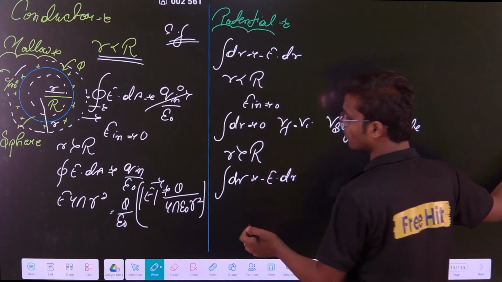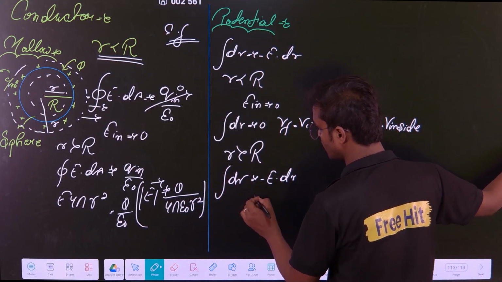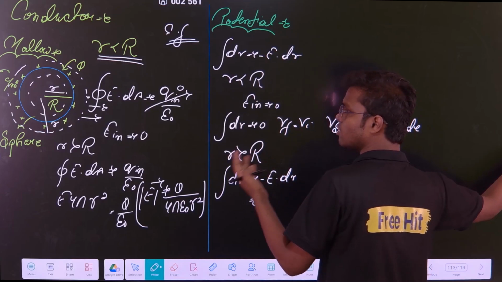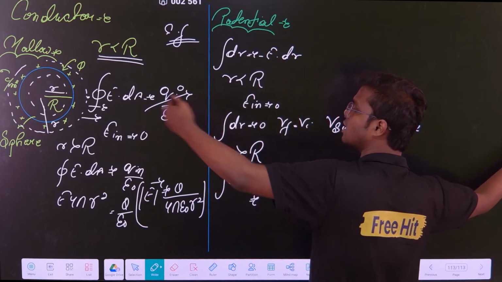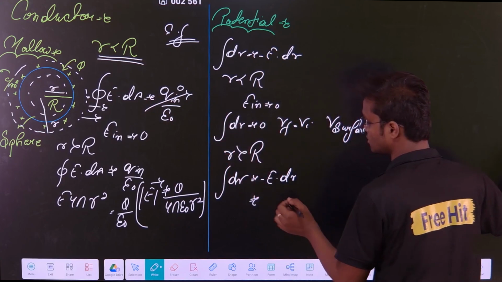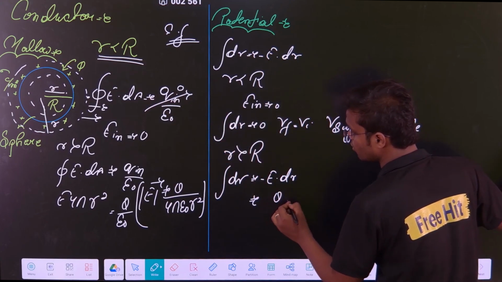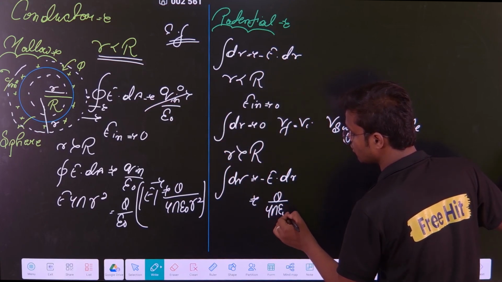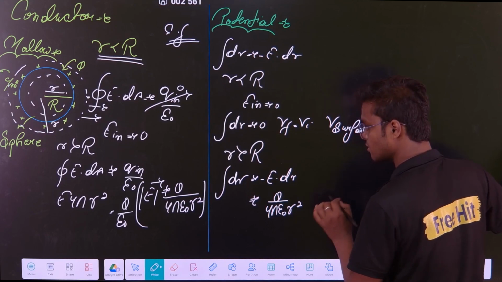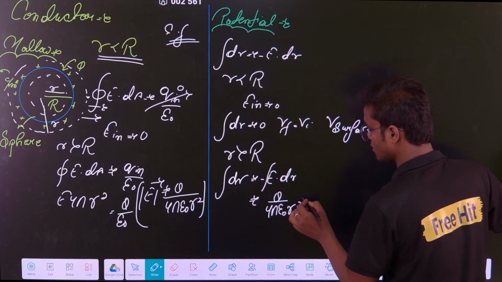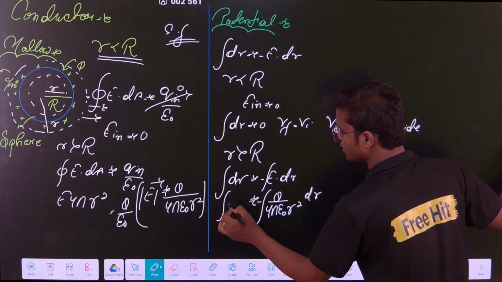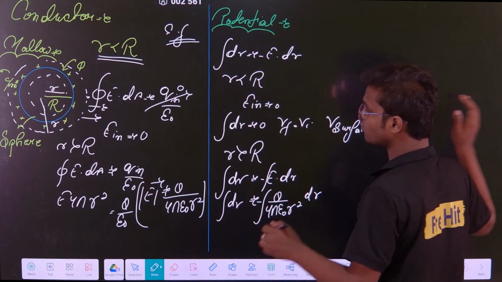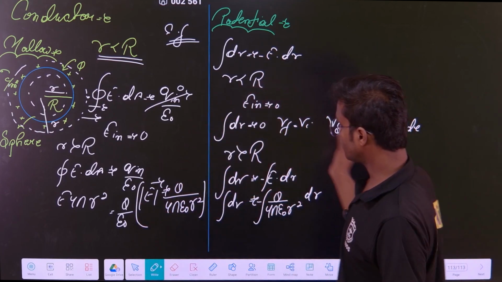I will first write the electric field. E dot dr will obviously be 1, because the electric field is in this direction and the dr vector we also take in this direction. So the electric field is 1 upon 4 pi epsilon naught into r square, correct? Then there is the integral into dr vector, with the minus sign, integral dV. Now we are coming from infinity to r.